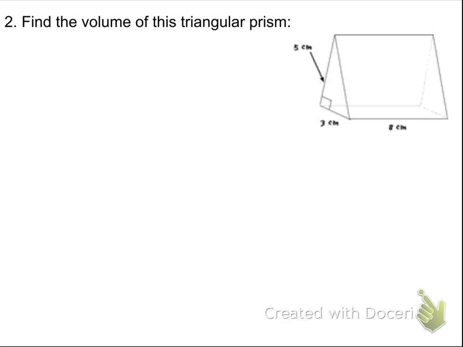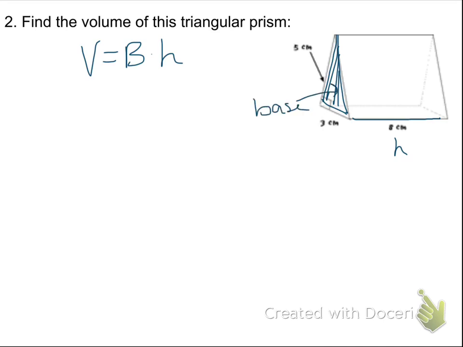So if we are moving on to this triangular prism, again, we say the volume is the area of the base times the height. And remember, the base doesn't mean what's flat on the bottom. For a prism, the base is the same on both ends, and then it's kind of stretched out in between, and the distance apart between those two sides that are the same would be your height. So in this case, the base is this triangular face.